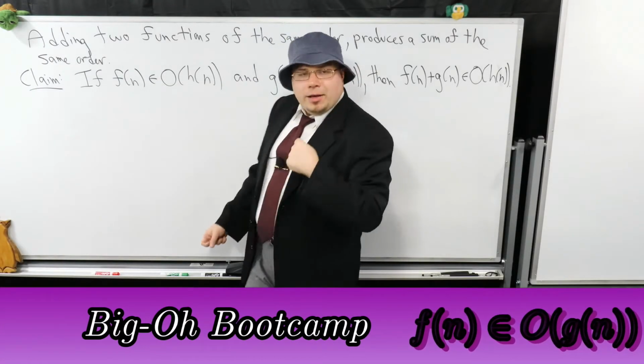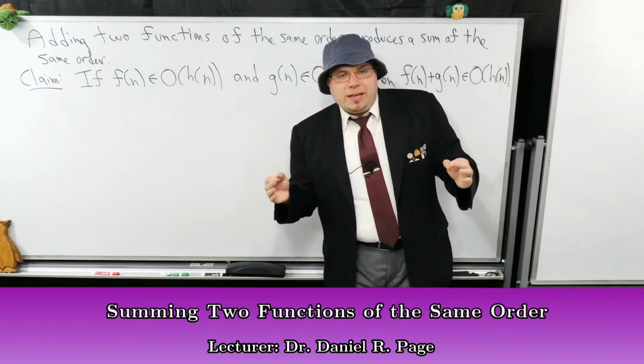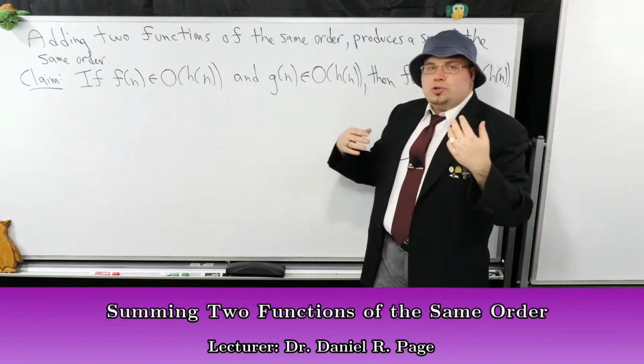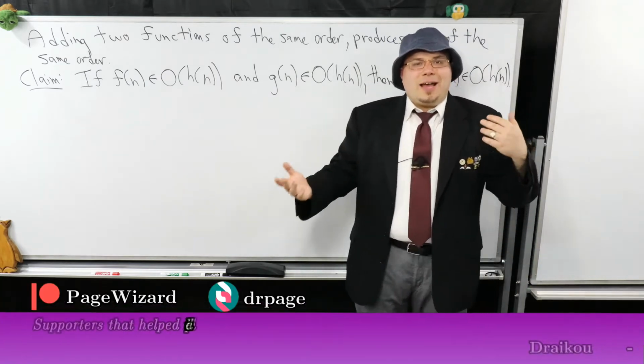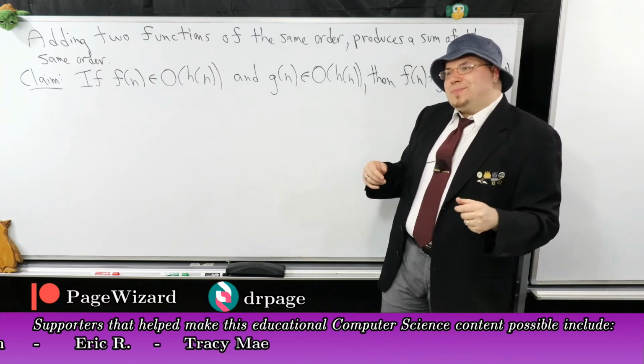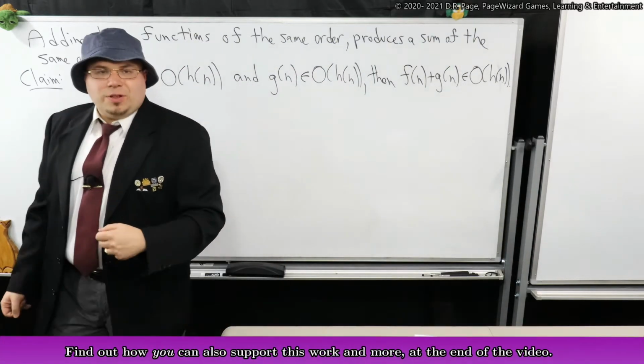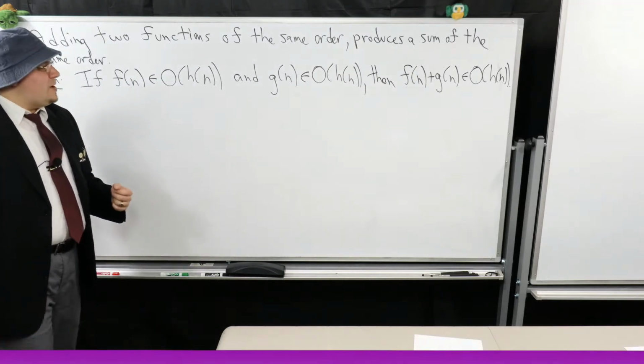We're going to be doing another property of big O today. Namely, imagine if I gave you two complexity functions, and I know both have the same result in terms of big O, so they have the same order. And this other order is written in terms of another complexity function called H.